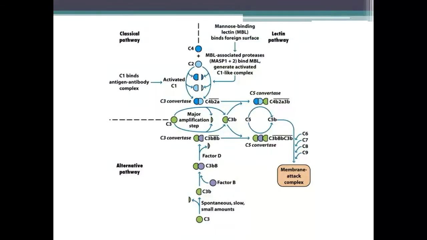Okay, so after the formation of this complex, you can see that here is the complex which is going to act as a C3 convertase enzyme, and it shows enzymatic activity. This C3 convertase is going to cleave the C3 protein into two units, C3a and C3b. Again, C3a is going to be released in the blood serum, and C3b is going to form the complex which will result in the formation of C5 convertase, and this C5 convertase is going to cleave the C5 protein.